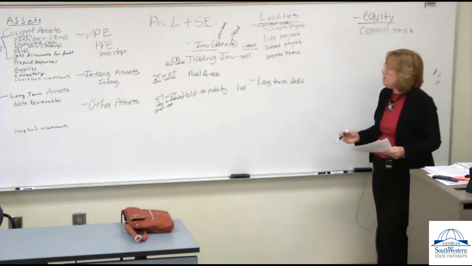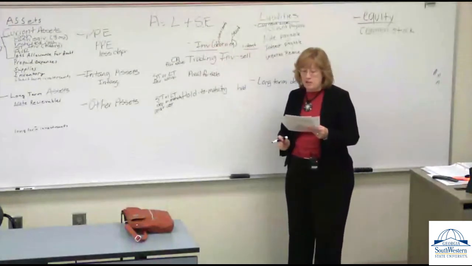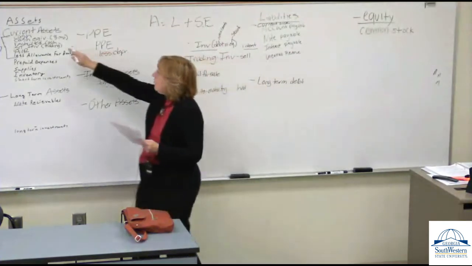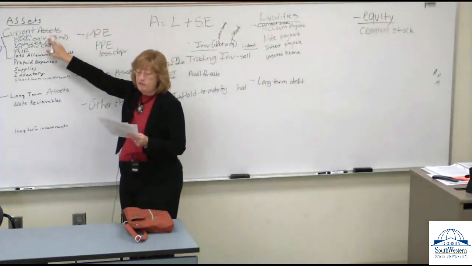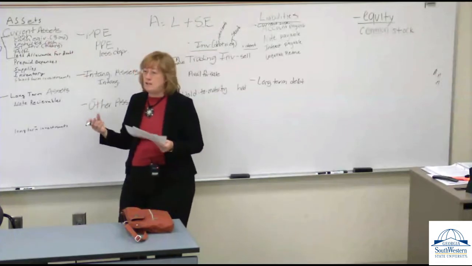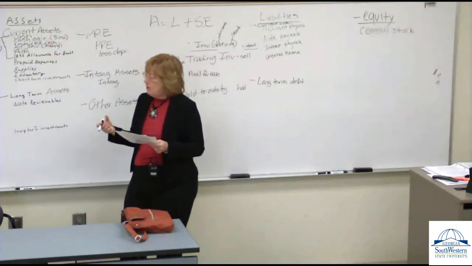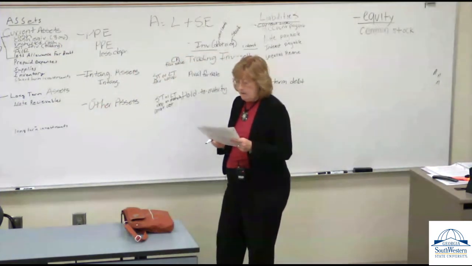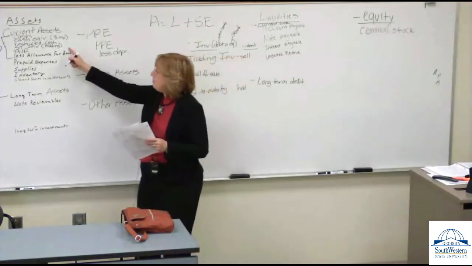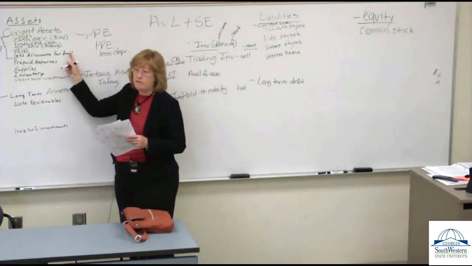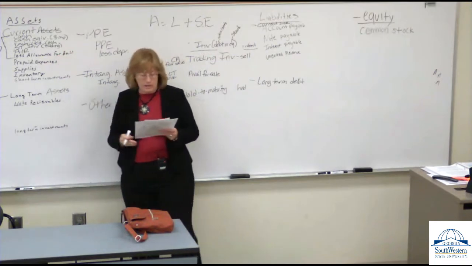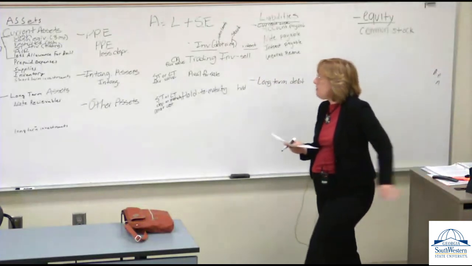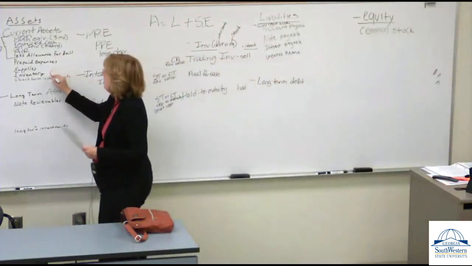Also, while we're talking about how things should be valued, on page 217, it tells how all of these things so far should be valued. Cash and cash equivalents are valued at fair value, which is usually not much different than historical cost, to be honest. And receivables are valued at their amount that's collectible, right? And this is what this allowance is for. And inventories, and this is why I'm bringing this up, inventories are valued at, how do we value them?